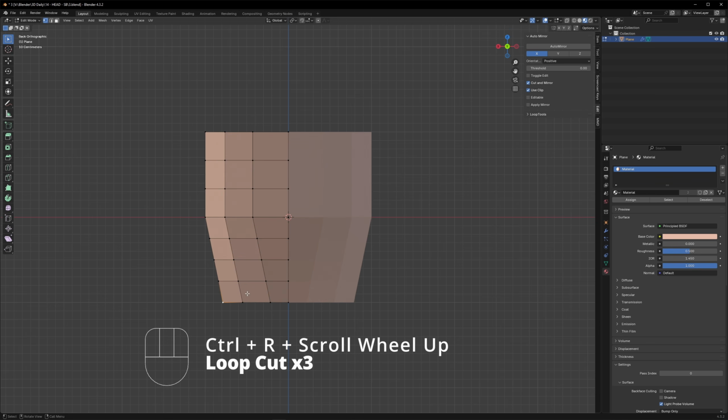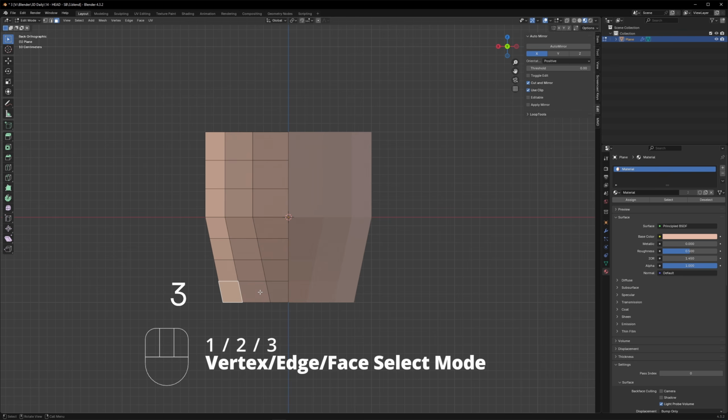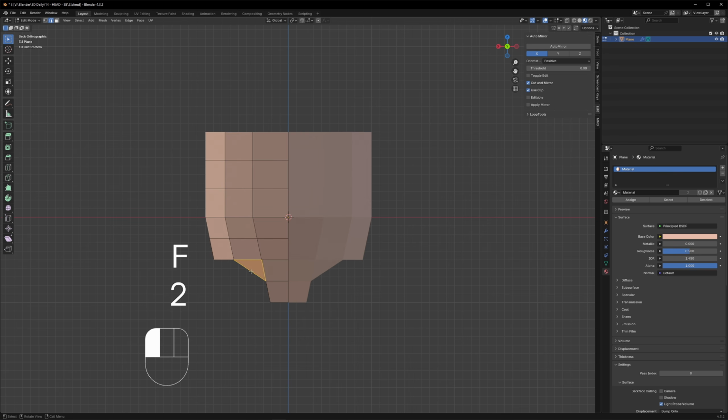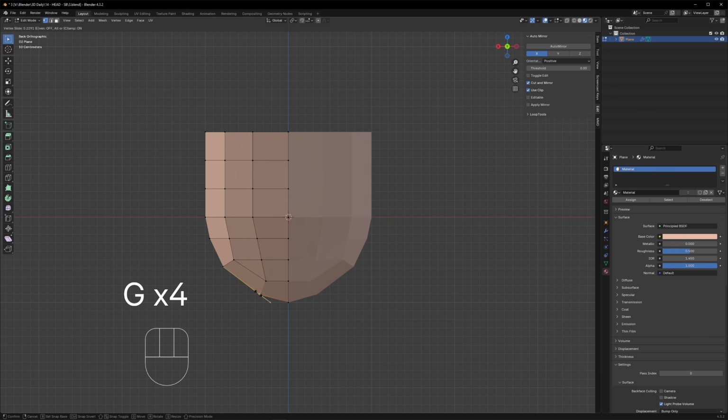Now by pressing 3 to enter face select mode, select this face at the bottom left and delete vertices. Press 1 to go back to vertex select mode and select these three verts and create a face there by pressing F. Then in edge select mode, select this edge and create another face. Nice, now we have this shield shape, which is the base shape for our face, and it will ensure that we have some nice edge flow on the chin area. We just gotta make a few tweaks.